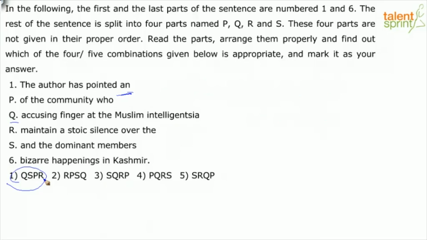The author has pointed out or pointed an accusing finger at the, and then the whole sequence, just to make sure that this is the sequence, right? If the sequence is right, just read through. The author has pointed an accusing finger at the Muslim intelligentsia and the dominant members of the community who maintain a stoic silence over the bizarre happenings in Kashmir. Let's look at the next one.